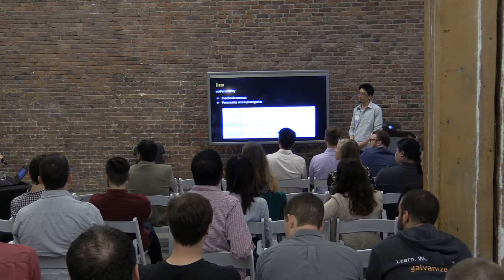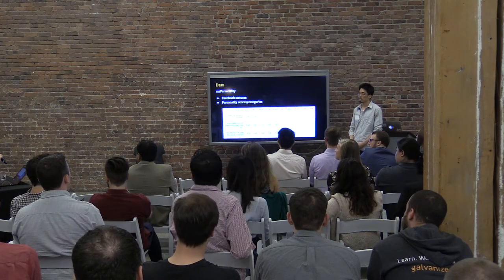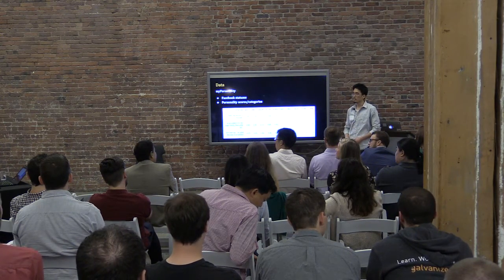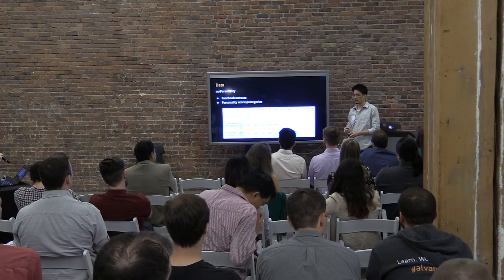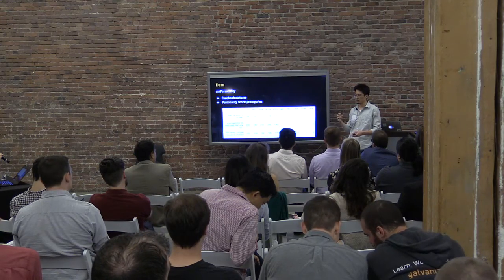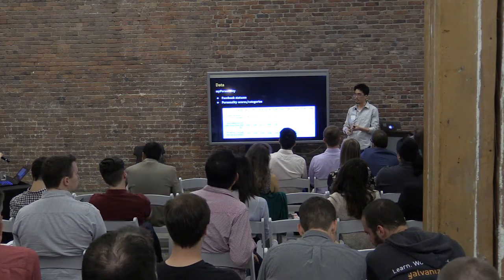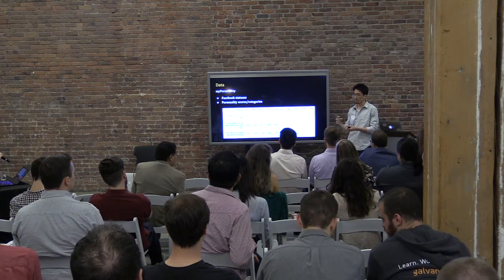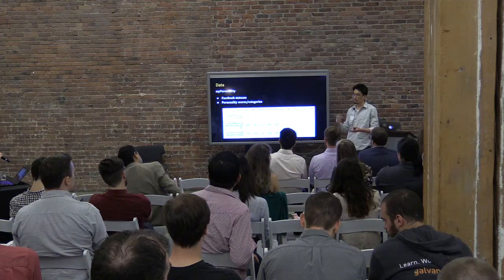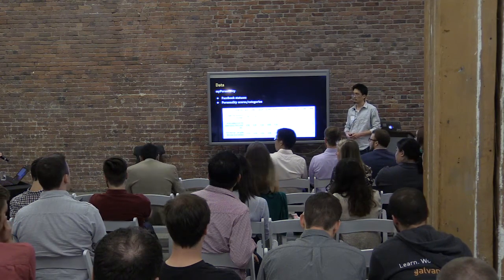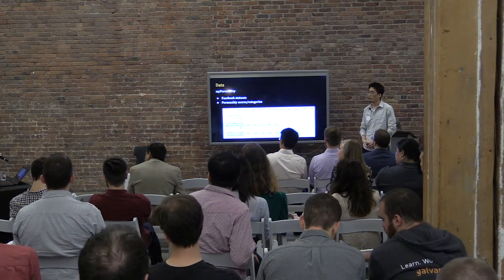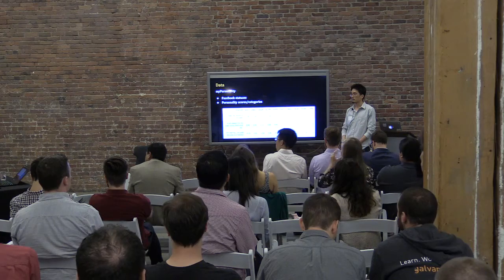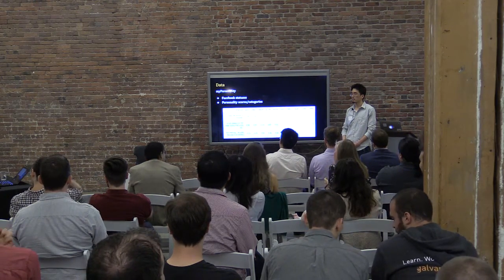You said you averaged all the scores together over a bunch of statuses — so you took Facebook posts to be equivalent to statuses? You scraped your friends' posts. Right, so I scraped statuses, but the thing is you want only things that the person authored. Posts are different from statuses — posts could be shared links or someone tagging them. So I made the scraper filter out those posts and only scrape statuses that they actually authored. So you were creating a TF-IDF for each individual status? Yes, and those are the features in the model.